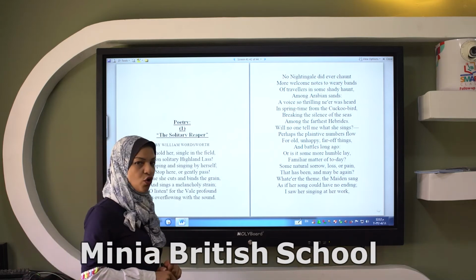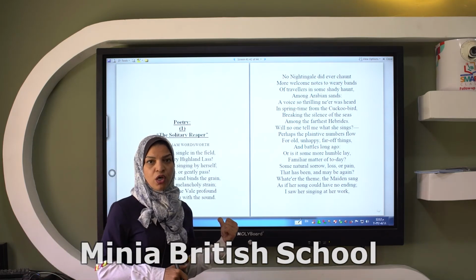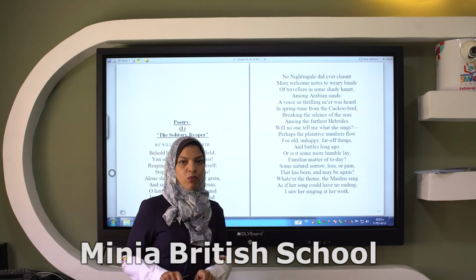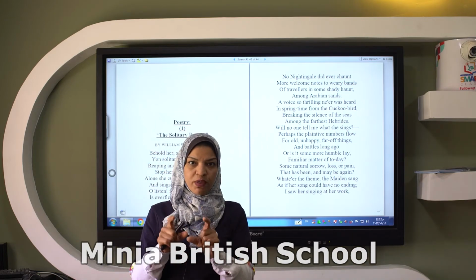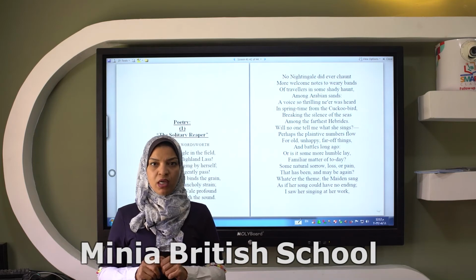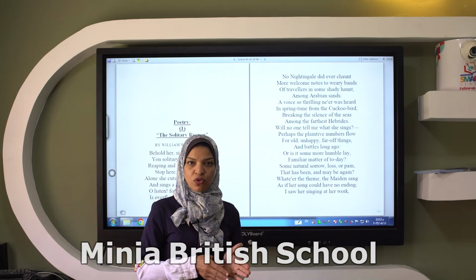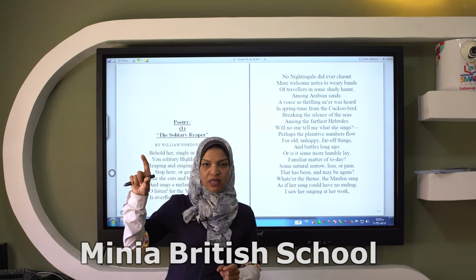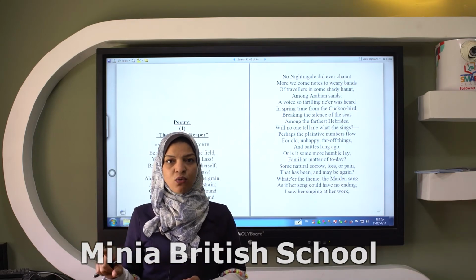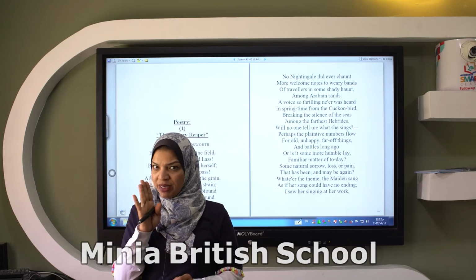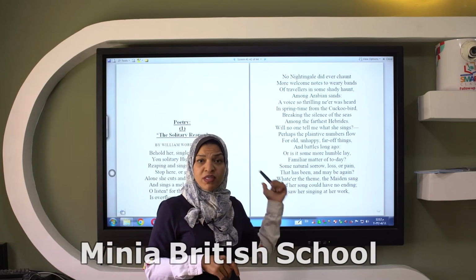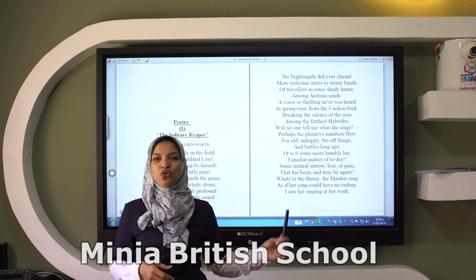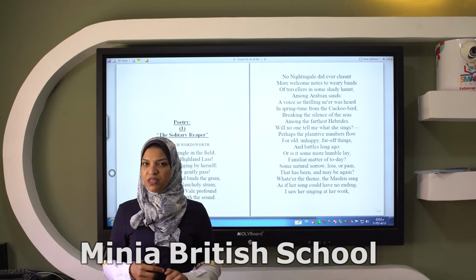So don't get confused. In this Old English, we don't say A, B, C, and then move on. We find one stanza, and then we think that the rhyming scheme could be A, B, C, D, for example. This goes for the second stanza as well. So we don't say A, B, C, D, and then move on to E, F, G, and so on. The first stanza follows the same rhyme scheme as the second one, A, B, C, D, for example. I'm just giving you an example because if you are asked about the rhyme scheme of the whole poem, don't go through giving all the letters of the English alphabet in order to give me the rhyme scheme of the poem. That would definitely be wrong.